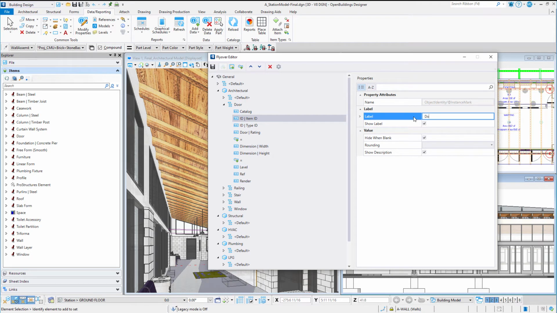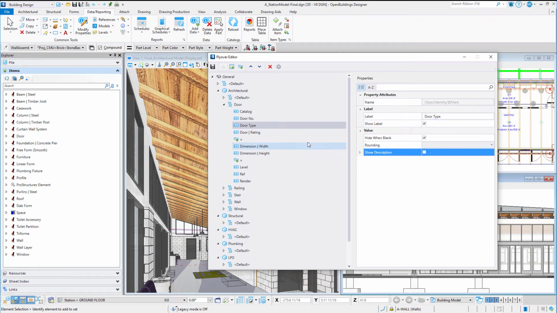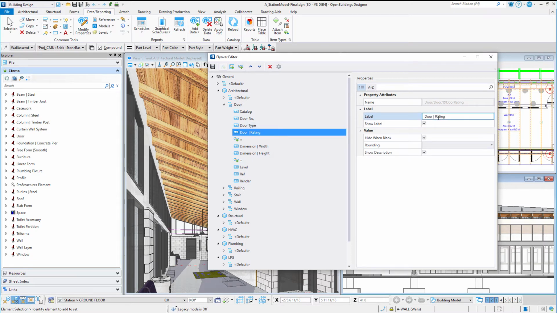Then nothing shows up if the property is not defined. Mainly, I'm simplifying the labels.